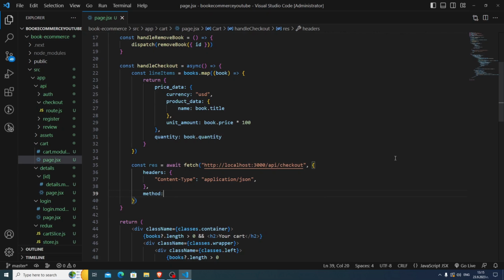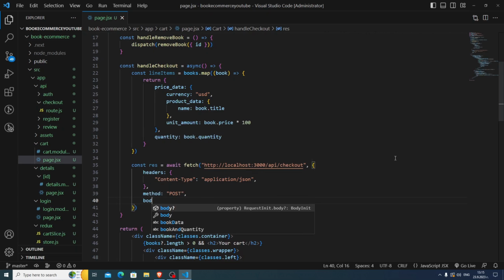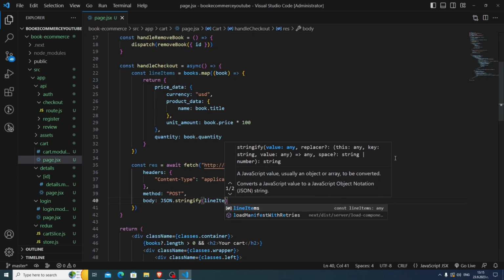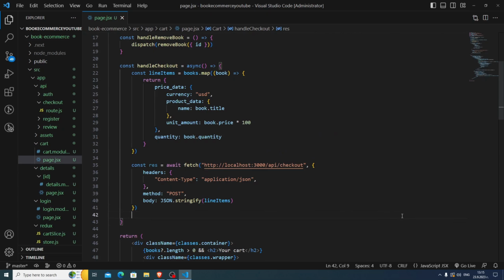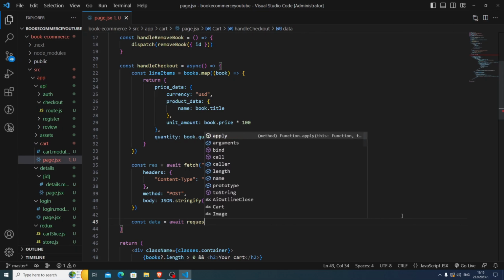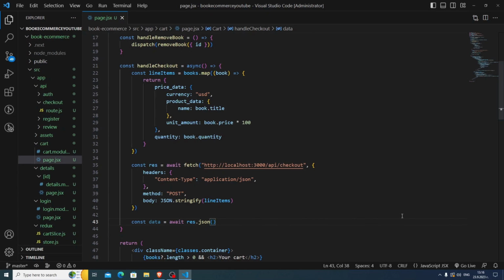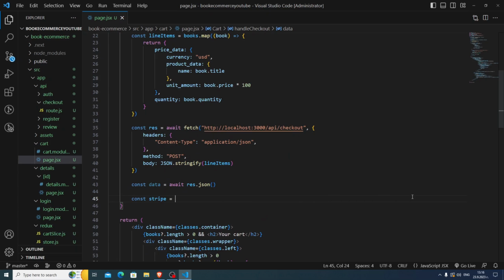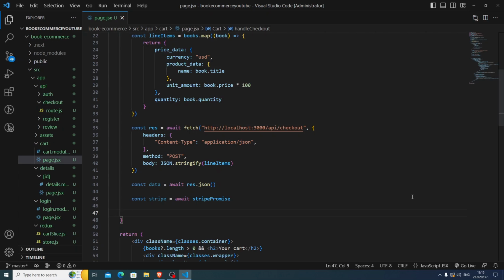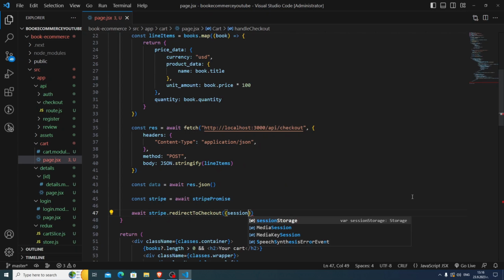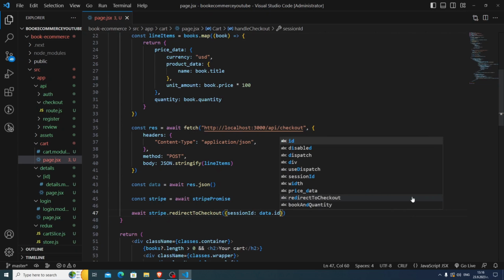Then the method is going to be POST, and here body is going to be JSON.stringify(lineItems). And then const data is going to be equal to await response.json(), and here const stripe is equal to await stripePromise, and this is something that we're going to write right now. Here stripe.redirectToCheckout, and here sessionId is going to be data.id.